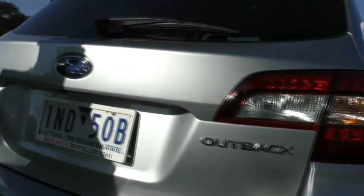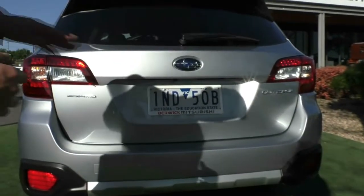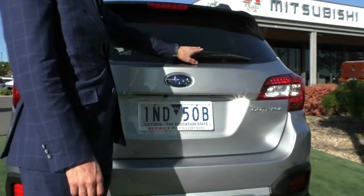Now coming to the back of the vehicle now, you will see that you do have the chrome badging. You also do get a factory reverse camera. You get a high mount stoplight and you also get the rear windscreen wiper as well.